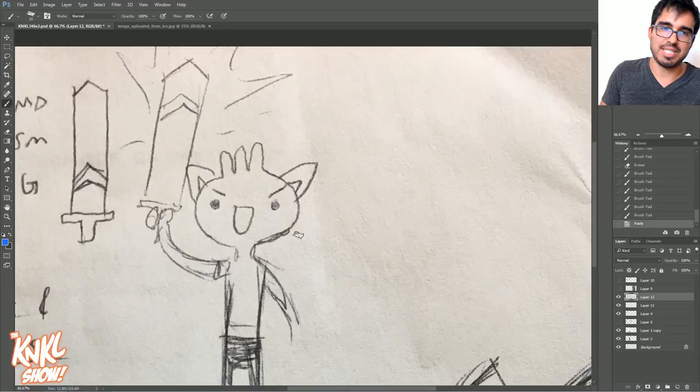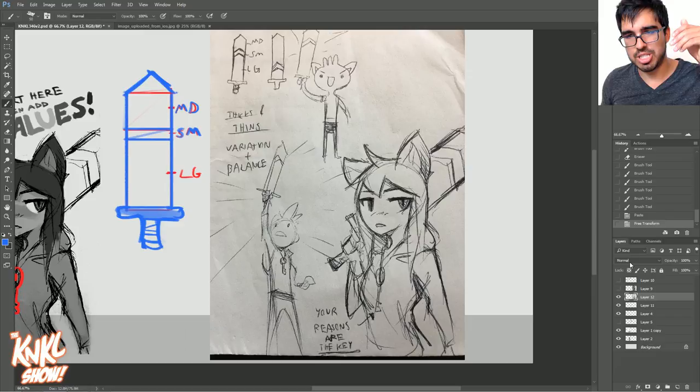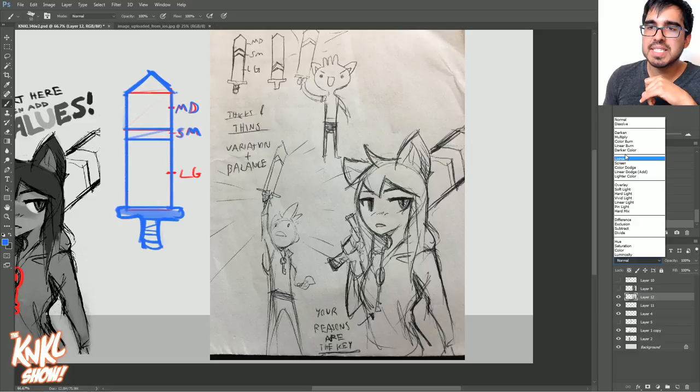Okay, so your piece is probably going to be way too big, so you got to size it down a little bit. And then you can drop it in there like that. Then I want to direct your guys' attention down to your layer properties, which is right here. You click that button, and then set this to multiply. What this is going to do is it's going to allow you to create a new layer.